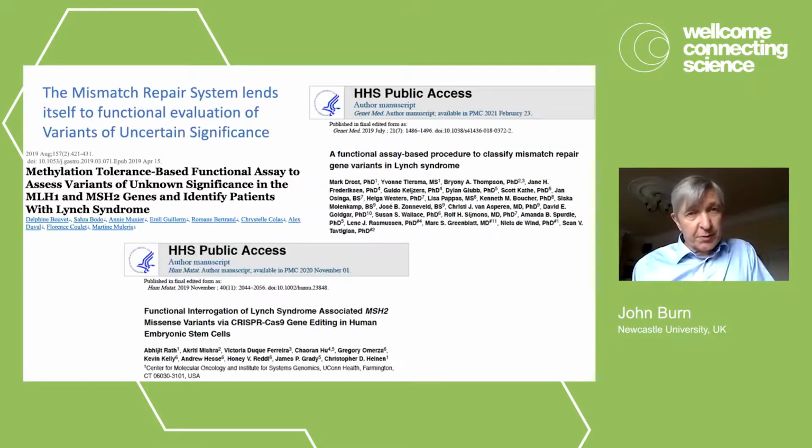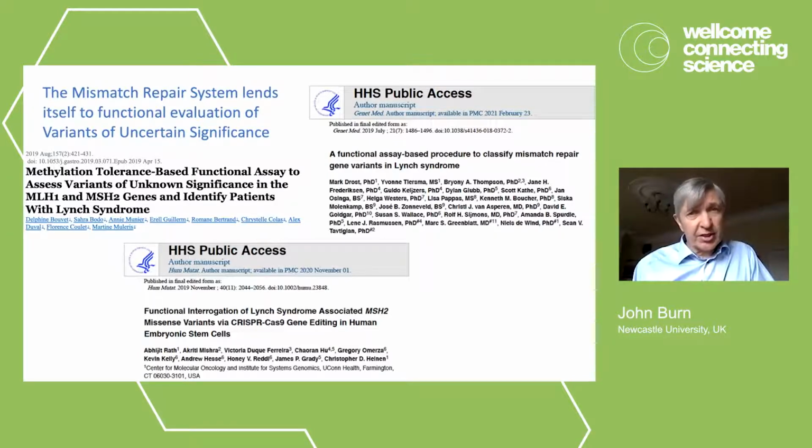In the case of the mismatch repair genes that we work on in the InSiGHT database, of course, this is a particularly easy system in a way, because this is a well-established pathway that one can challenge in cell function. And a whole cluster of new mismatch repair gene analyses have been developed with these 3 publications in the last couple of years, stressing the system and working out which variants in the key genes in the mismatch repair system are pathogenic.